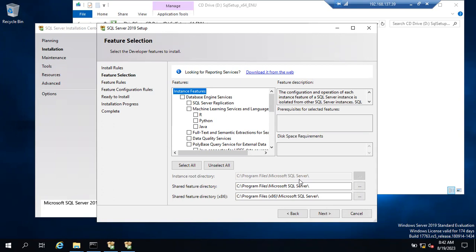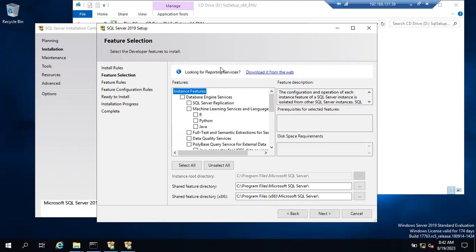Okay, so now, I told you about the important components in SQL Server, which is the database engine. We have also discussed the other components like full text and reporting service. If the customer is looking for SSIS, SSRS, SSAS and all, then you can choose integration services, reporting services.